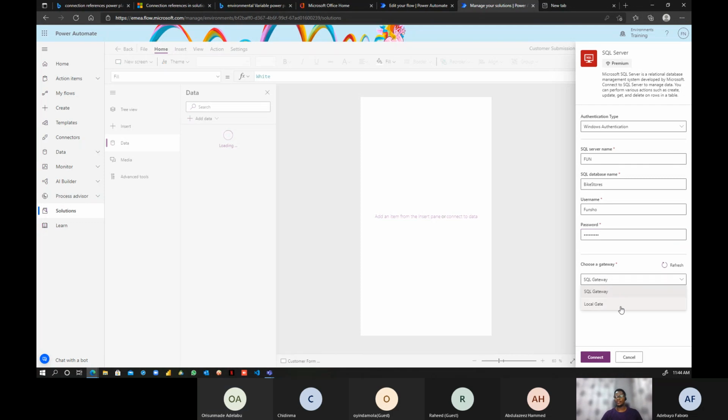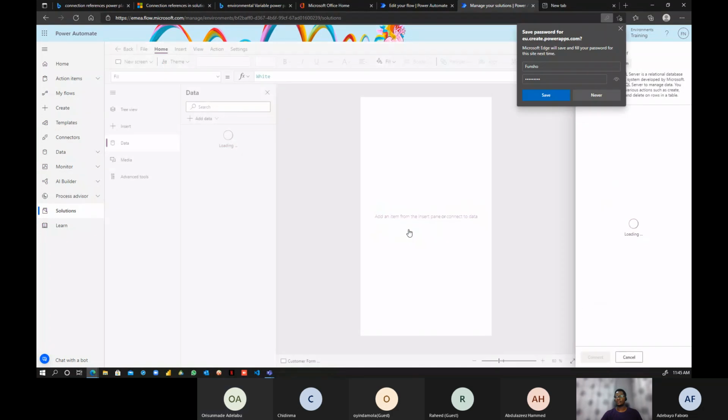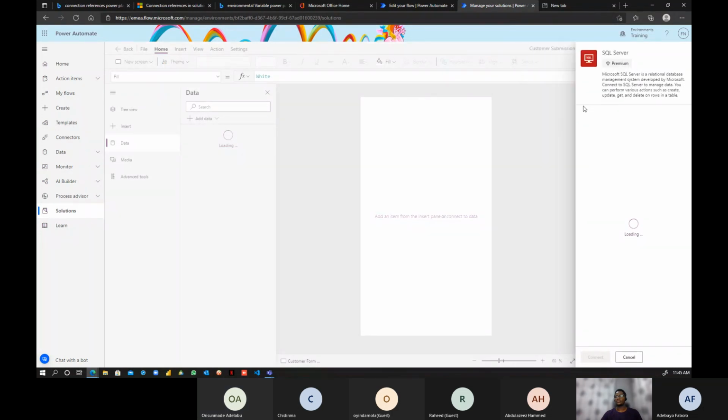Then I'm using this gateway that I've set up for it. So I'm just going to do connect. Let me see, I think the SQL server should be done now.